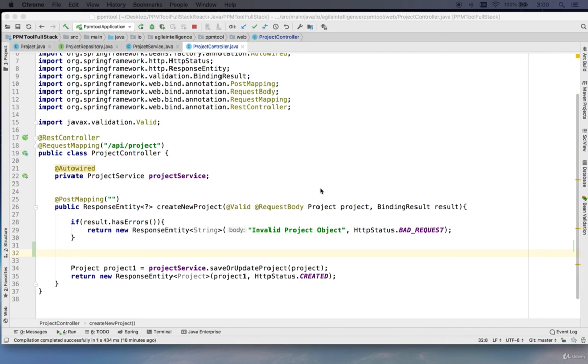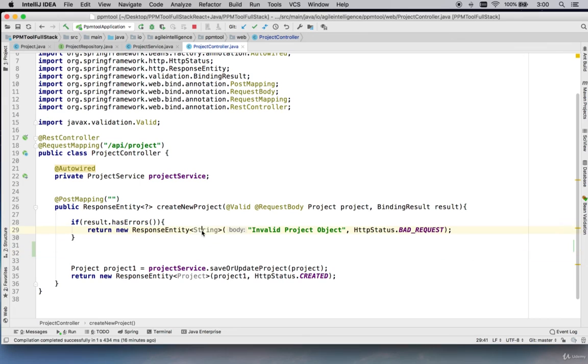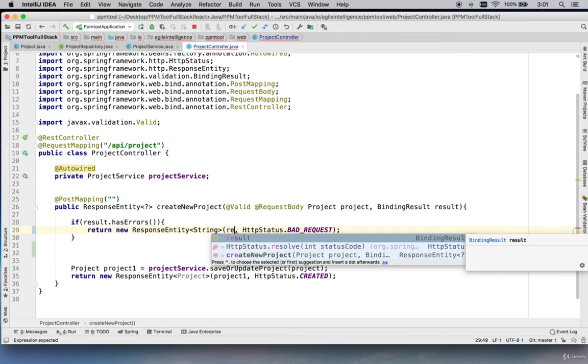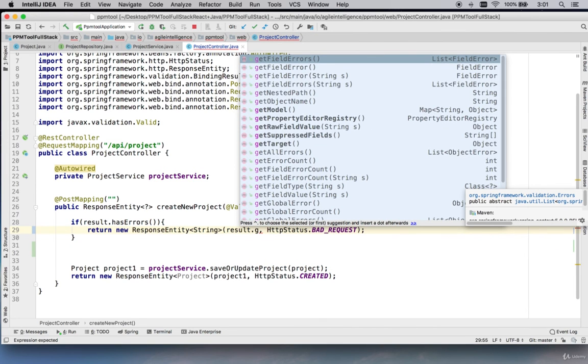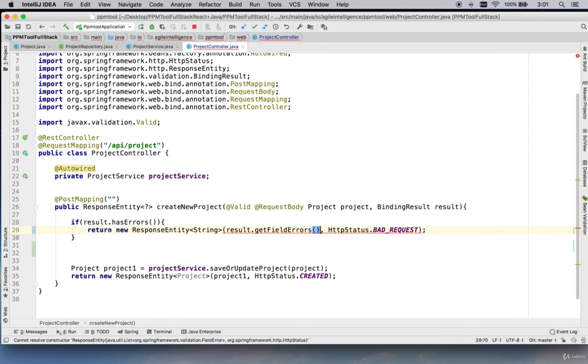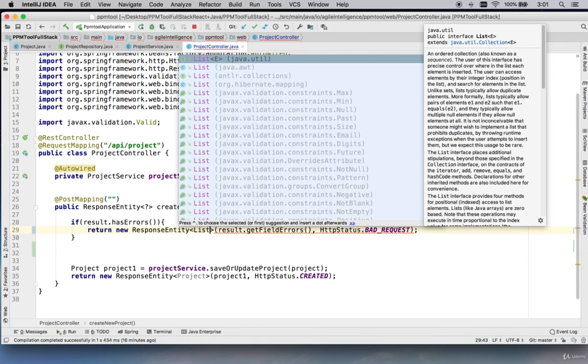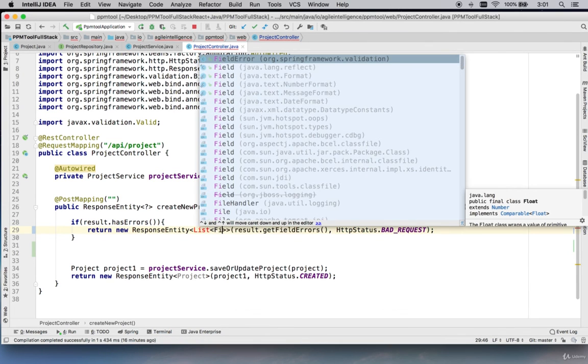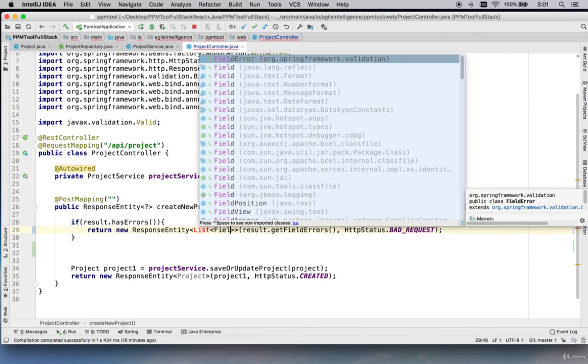All right, so now I know the result will have that method. What I want to do here is have the JSON body return result.getFieldErrors. And as you can see here, it's a list of type FieldError. That means our response entity needs to be a list of type FieldError.